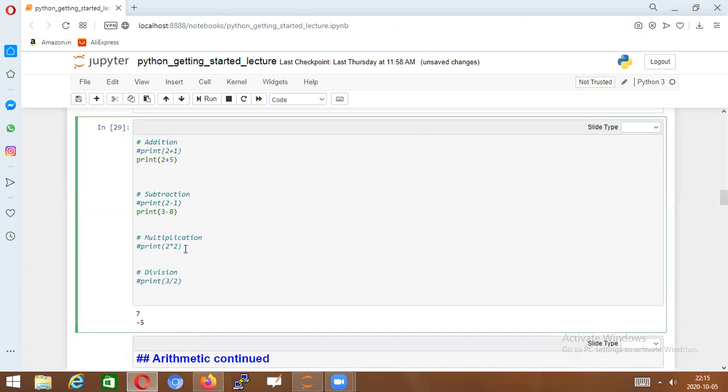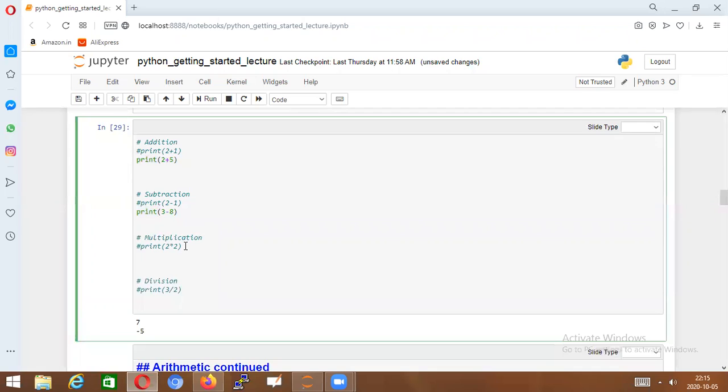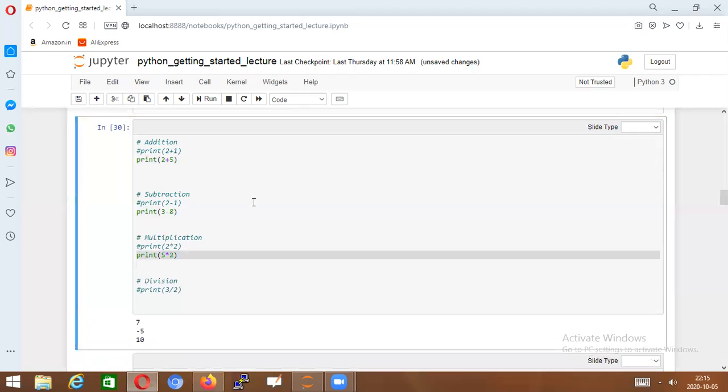You got output. Next, print. If I want some 5 twos, so 5 times 2. Okay. Select this line. Now control enter. 5 twos are 10.